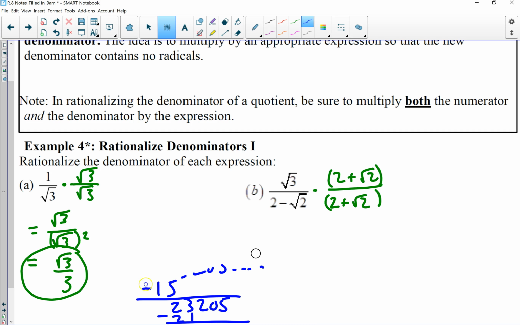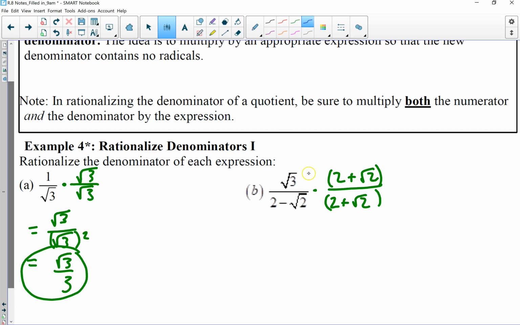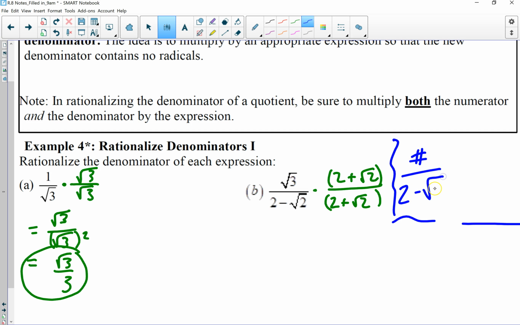All right. So that was that first one. Now how do we handle it when it's not a single root, when we have multiple terms like the binomial? Well, in a case like this, I'd be tempted to just employ the same technique. So let's say I tried that. Let's say I had a number that I was dividing by 2 minus the square root of 2, and I wanted to rationalize it by multiplying by root 2 again.